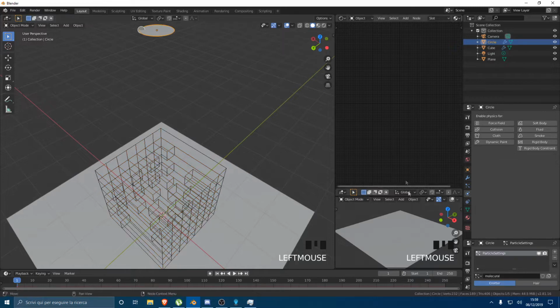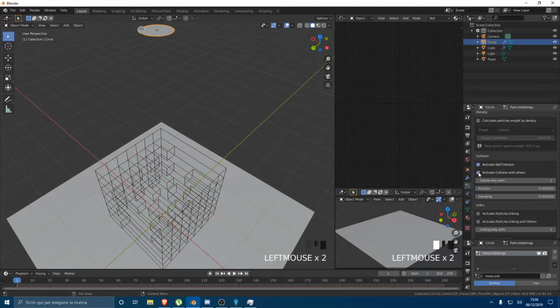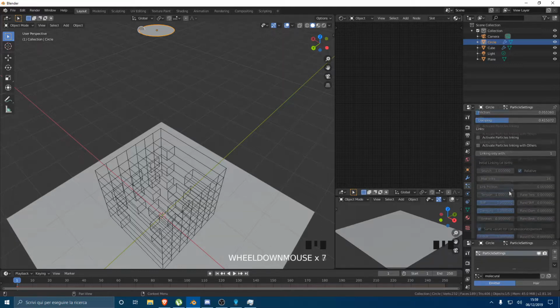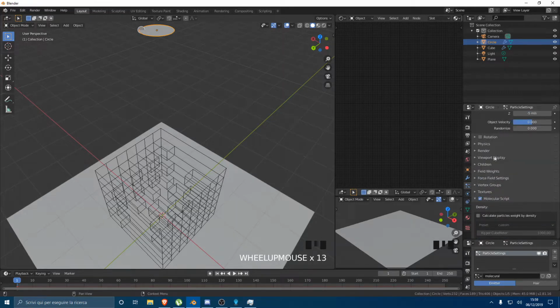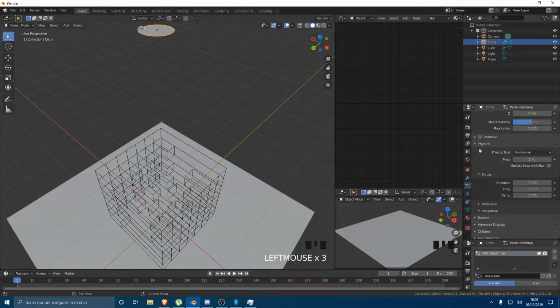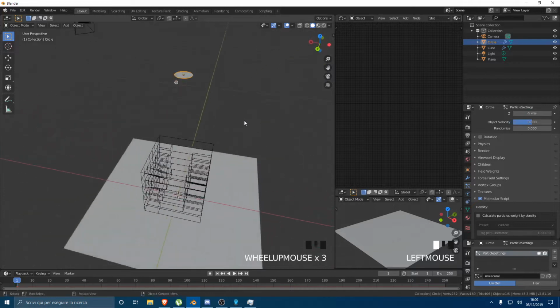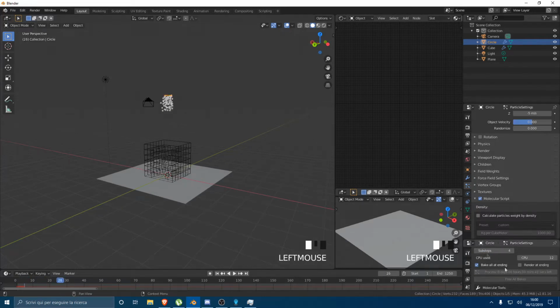And then into the particles here, we want to activate self collision and activate collision with others, and give a friction of 0.05, which is good, and a damping of 0.5, 0.4, whatever, just make it up. Okay, that's okay. We need to go to physics deflection and check size deflect, otherwise the particles will be squeezed or something like that. And we can start by simulating, pressing the start molecular simulation.